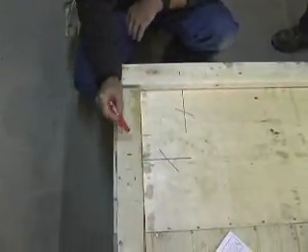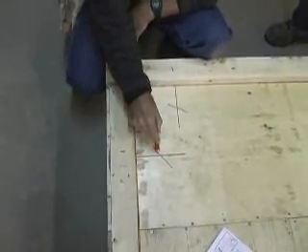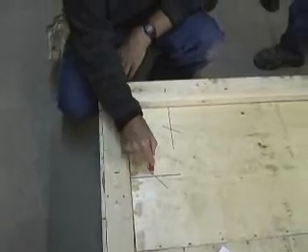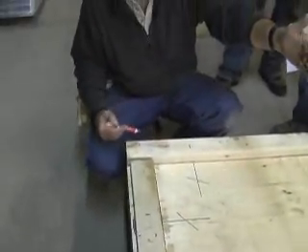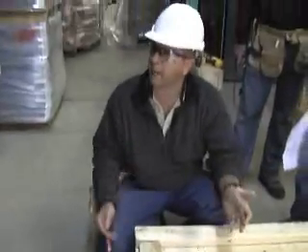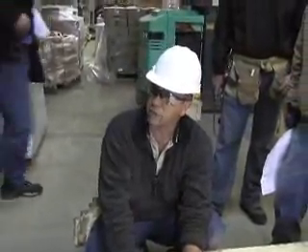Now what Dan's done is he's marked for electrical. He's got a marking on the deck so the electrician understands where that vertical chase is coming up through the wall. At the same time we're marking the deck, we're going to go over in a little bit and drill that vertical chase into the panel and mark the panel as well — then when we stand them up, let's hope our marks line up and everything's good to go.